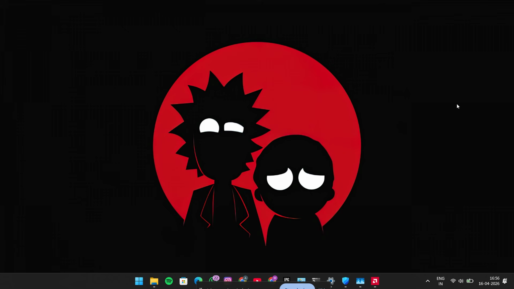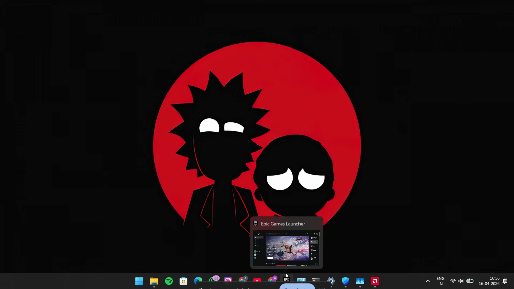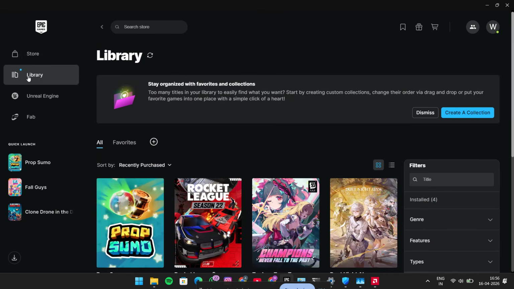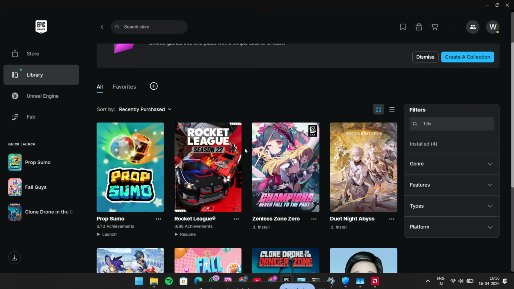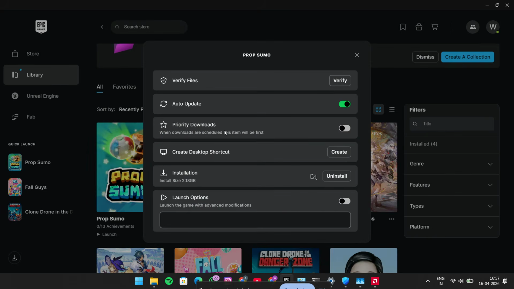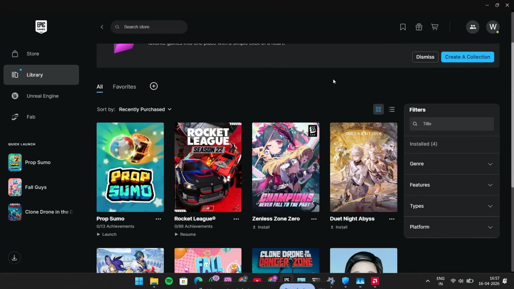If that still doesn't fix it, move on to verifying your game files. This step is for PC only. Open the Epic Games launcher and go to your library. Find Fortnite, or the game that's giving you the error, and click the 3 dots below the game tile. From the menu, select Manage, and then click Verify. Epic Games will scan the installation and repair any missing or corrupted files automatically. This can take a few minutes, but it's one of the best ways to fix launch errors and content distribution issues. When the verification finishes, try starting the game again.